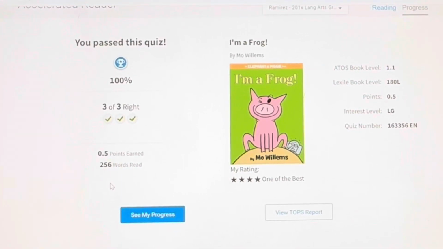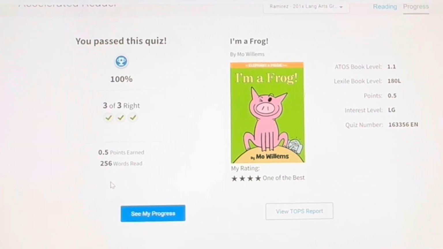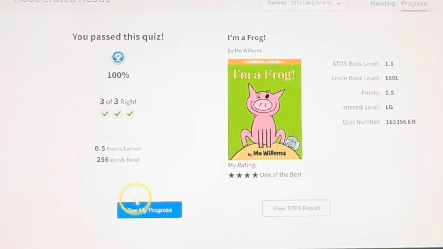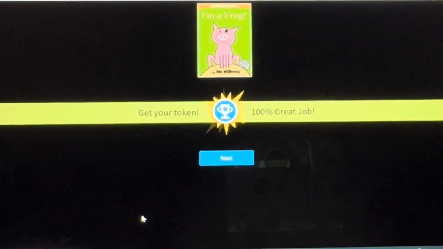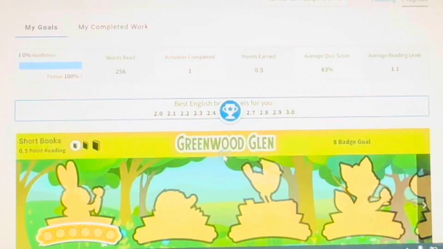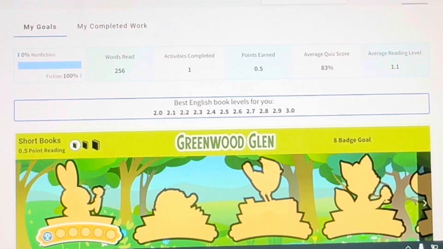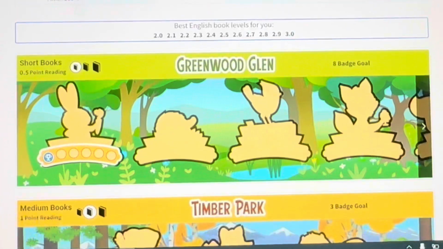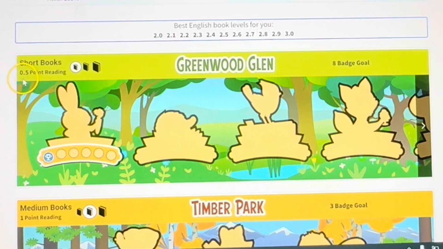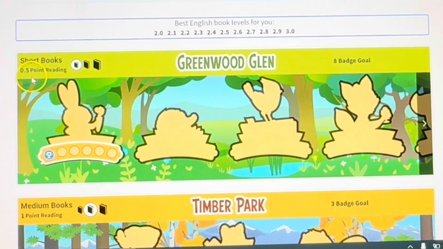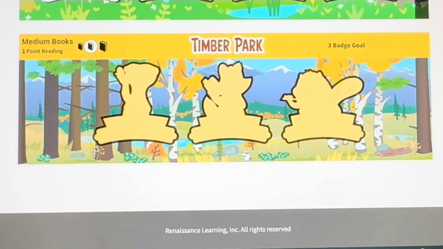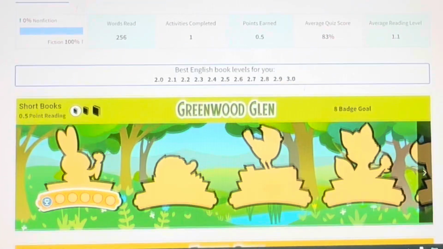256 words. My friends in K through 2, when you pass quizzes, you will earn badges. Oh, look at that. Get my token. So you will look and see, oh yes, I got my first token for a short book that was half a point. There's also badges for medium books, and that's a 3 badge goal.